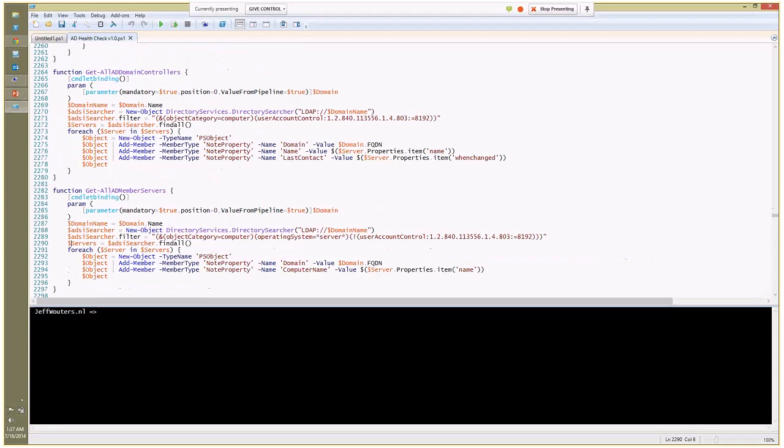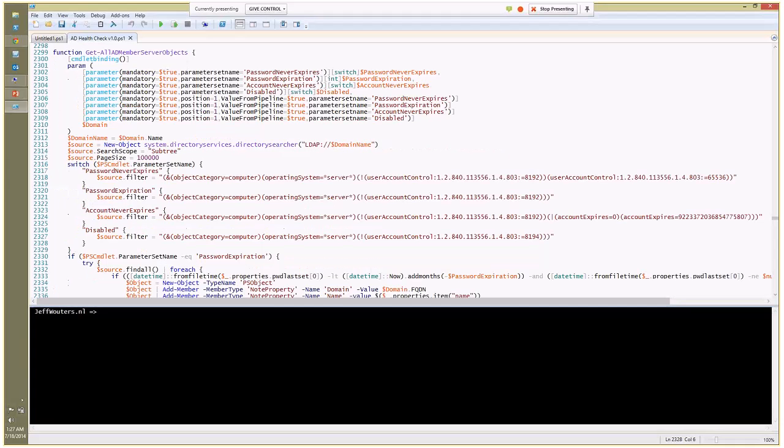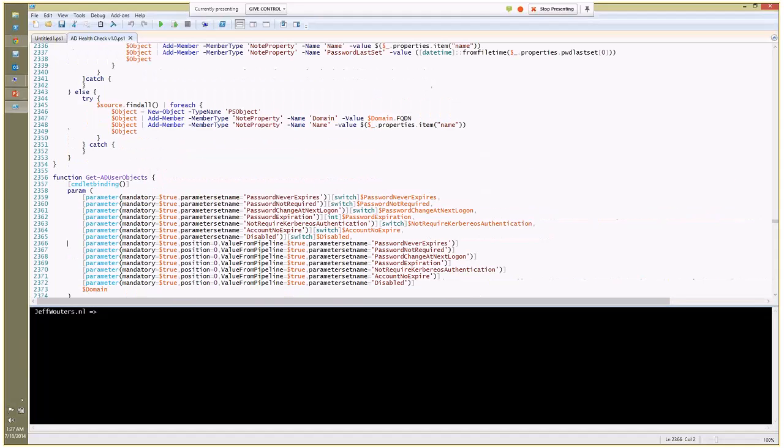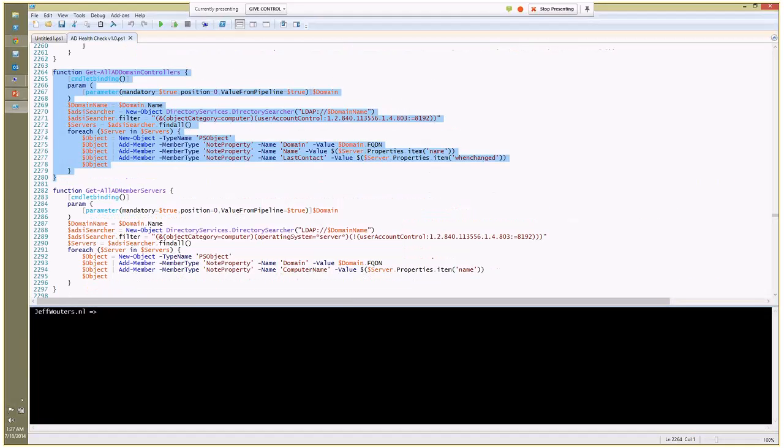So, there we go. If you want, I'll post the script in a few minutes on my blog, but if you want, you can basically use these generic functions in one of your own scripts. Copy paste them, I don't mind.